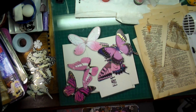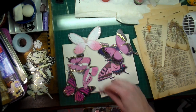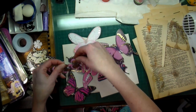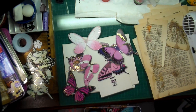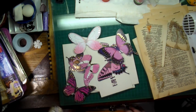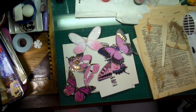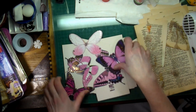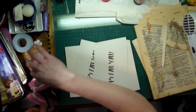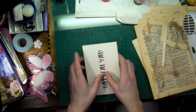And we could do a combination like we've done with the last one of maybe this and 2 little ones, or 2 of these. Yeah, I think 2 of these would go better. Okay, so put these little butterflies away. And put these here. Okay, now the question is, what do I put? I don't want to do the same thing again.